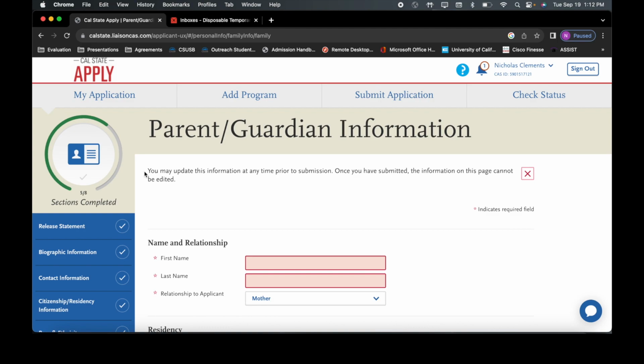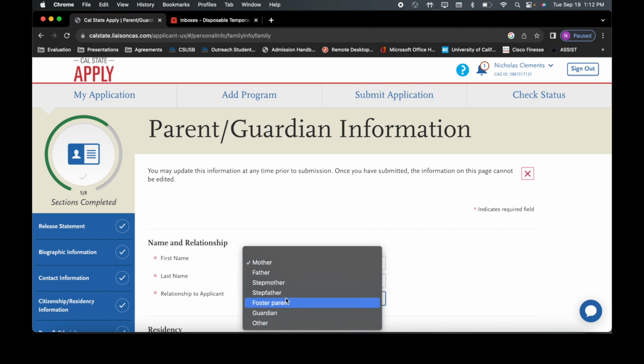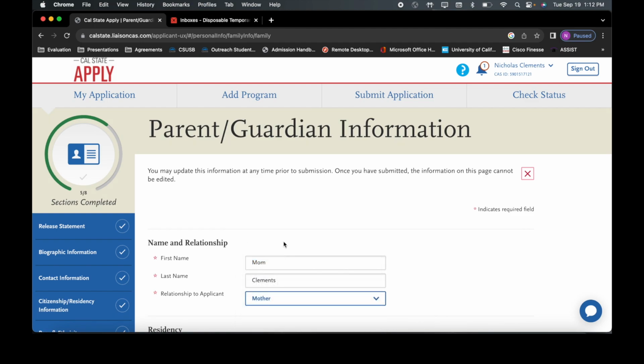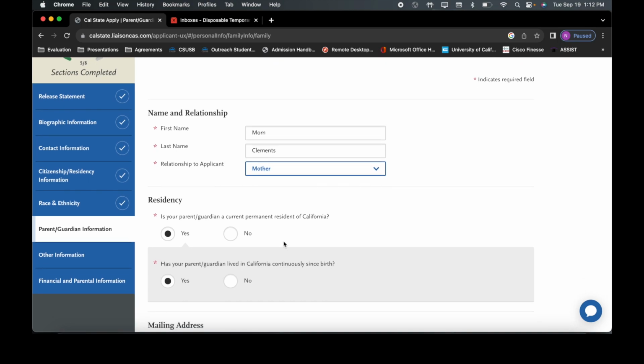Please answer each question as it pertains to your parent or guardian. So, first name, last name, and their relationship to you. Is it your mom, your dad, your guardian? This is my mom. Let's scroll down. Is your parent or guardian a current permanent resident of California? Yes.